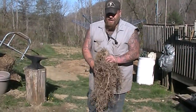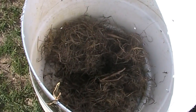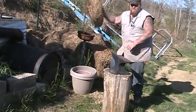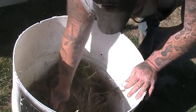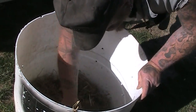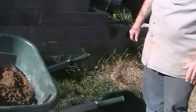Alrighty, now in this part where we're going to plant potatoes, I'm just going to take some of this old hay and put it in the bottom. Just a little bit of it, organic stuff that'll go ahead and compost on down. Put it in the bottom of this liner here. There's too much. I've only put maybe an inch and a half or so in there.